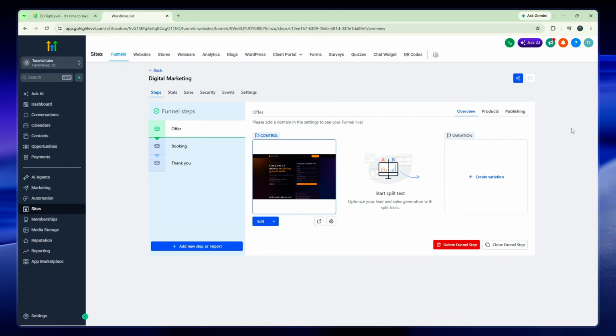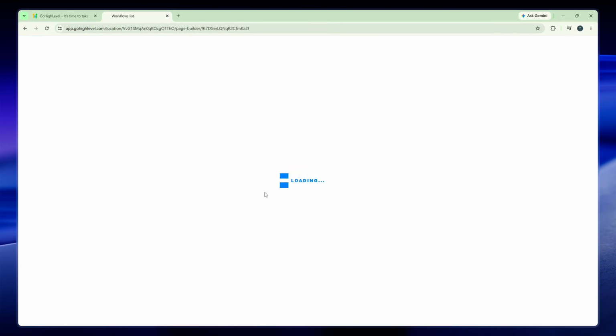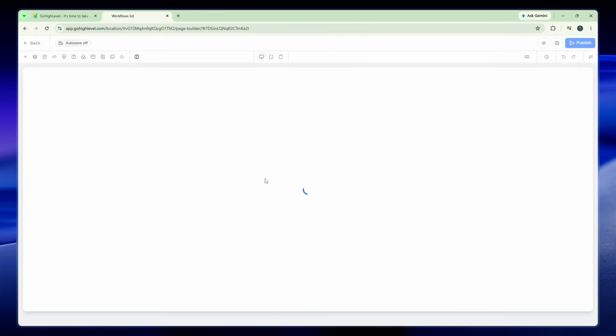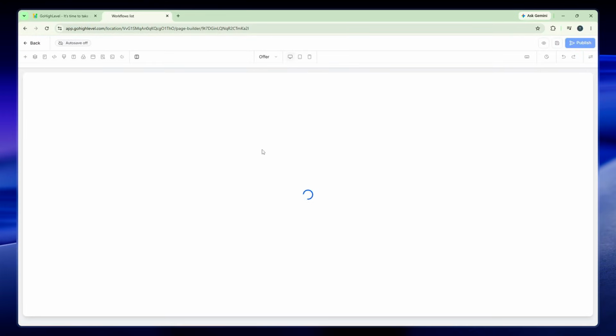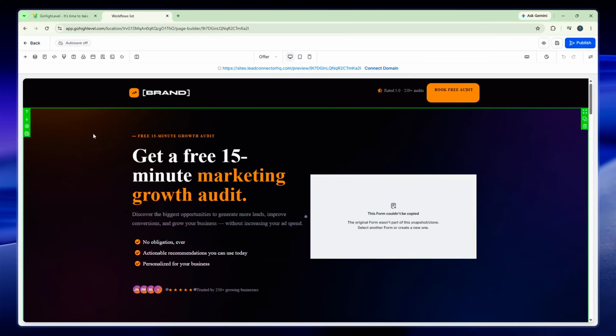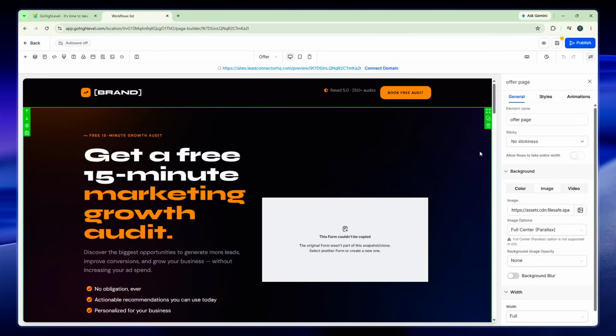Once the editor loads, click the Edit button again if prompted. This ensures you're in the full editing mode where all design tools are accessible. Next, you'll want to click on your background element. This could be the background of a section, page, or container depending on your site's structure. Once you select it, the editing options will appear on the right side of your screen. This panel is where you'll control all the visual aspects of your background, including colors, images, and gradients.